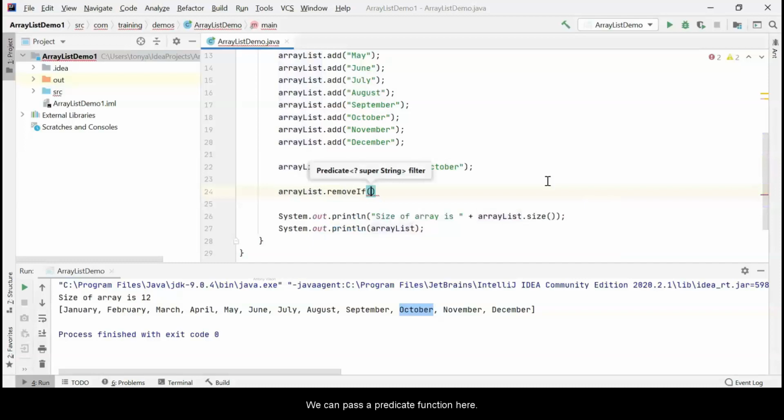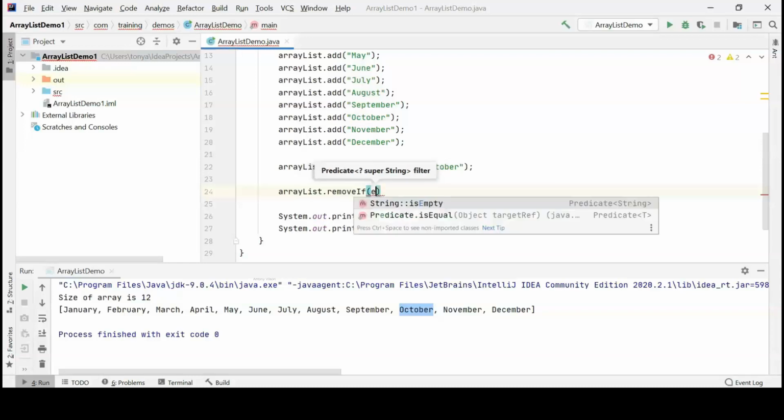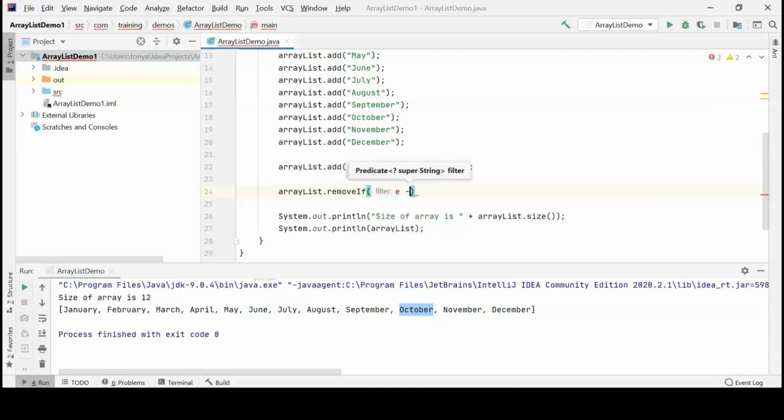We can pass a predicate function here, and these predicate functions are specially built for lambda operations. So let's write a lambda condition. This is the condition that we have written.